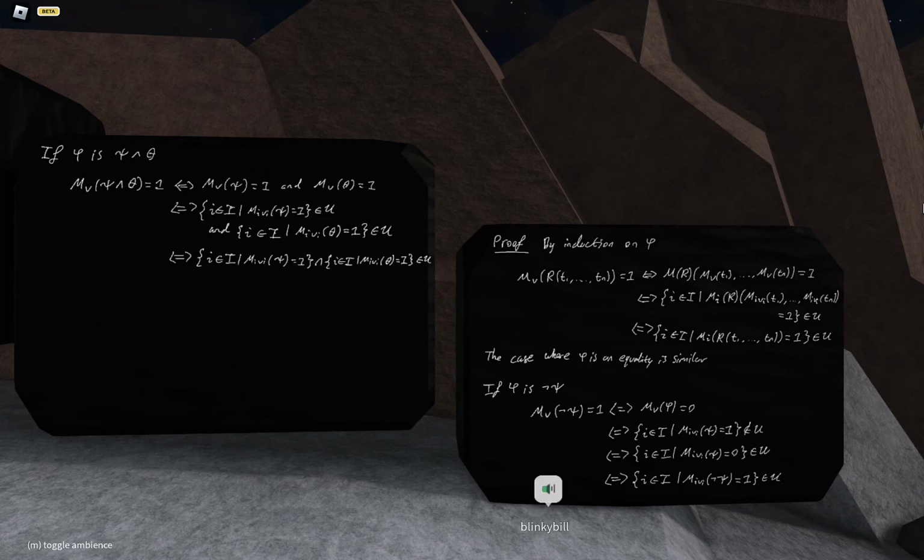And the other direction is the superset axiom. If the intersection is in the filter, then the two sets that you intersected are both supersets of that intersection, so they're also large. They're also in the filter. Okay, and then you just proceed. You squash those two sets together, and I'll skip to this part where it's MIVI psi and theta equals 1. And again, that's exactly what we need.